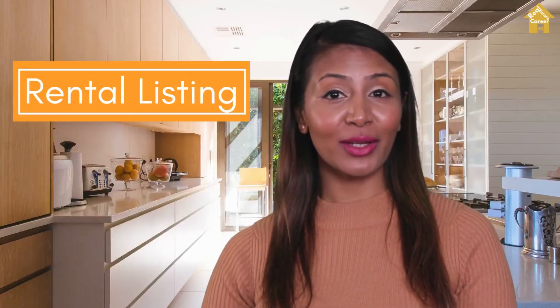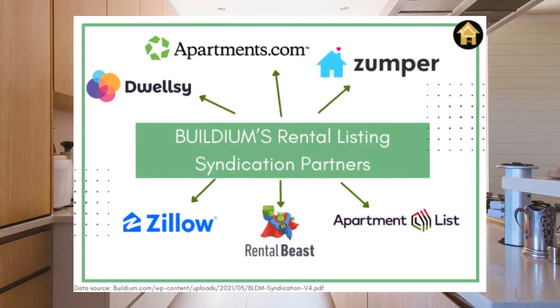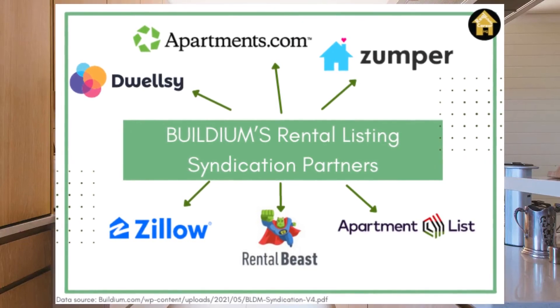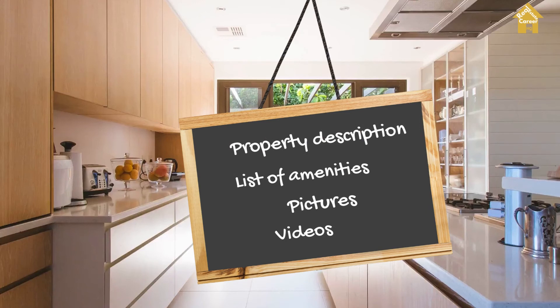Posting your vacant units online is a cost-effective way to reach prospective renters. Although there are many rental listing websites available, it could be a hassle to manage many different accounts across different sites. With Buildium, not only can you post the listing on your company's website, but in just a few clicks it can be syndicated to listing partners such as Lovely, Apartments.com, the entire Zillow rental network, Apartment List, and Zumper — some of the most popular sites, getting your listing in front of millions of prospective renters. You may customize the listing with a detailed description, amenities, pictures, and videos. Buildium also gives you an organized view of all listed and unlisted units so you can keep an eye on upcoming vacancies and assign specific units to leasing staff.